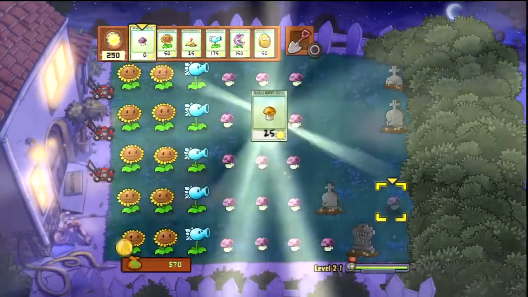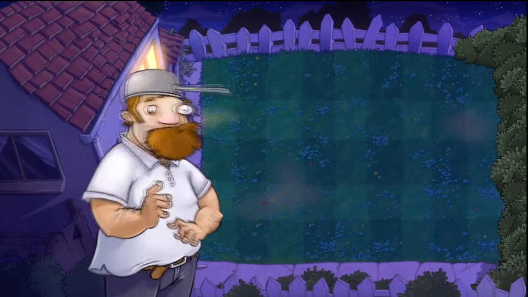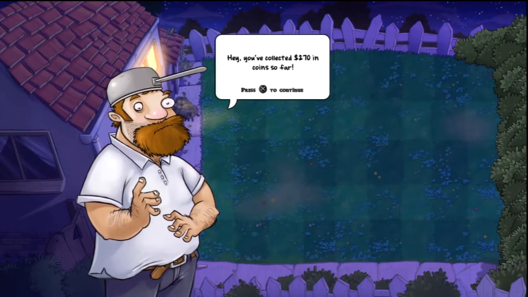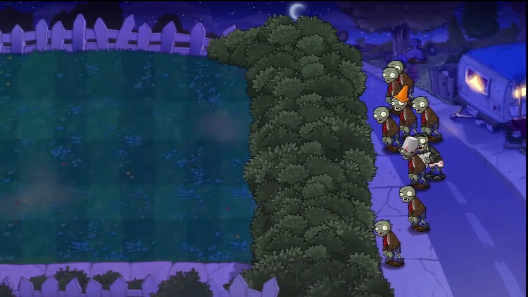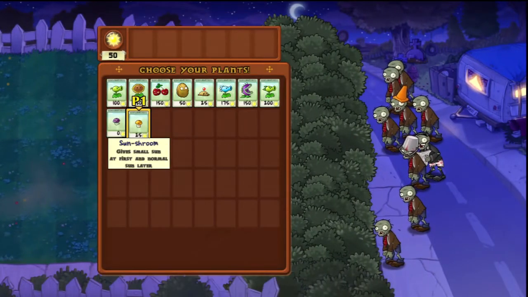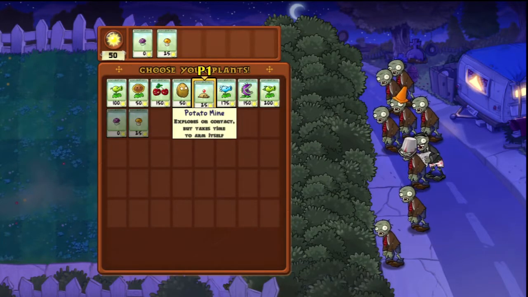Sun shroom. That's the answer to our sun at night problem. Now they grow bigger as they go. Okay, we've collected 270 in coins so far. When we collect 750, he'll sell us an extra seed slot. I'm gonna bust up the mystique of that. Alright, there we go. Sun shrooms are gonna be super important.